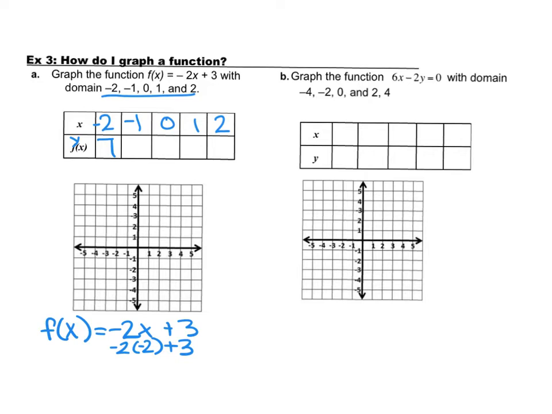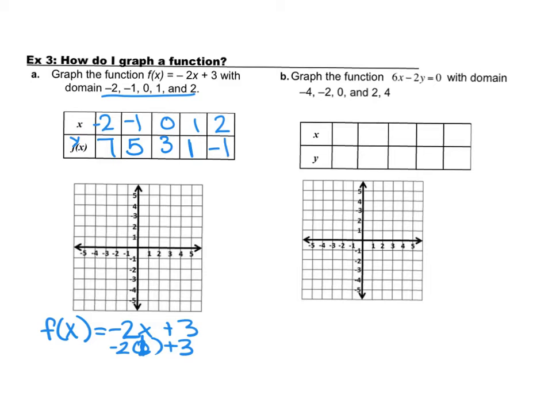All right, so let's erase that one, and we're going to put in a 1. I'm sorry, negative 1. All right, so negative 2 times negative 1 is equal to positive 2. 2 plus 3, we have 5. All right, do it again, where we have 0. So 0 times negative 2 is 0. 0 plus 3 is 3. And you might start seeing the pattern here. I'm going down by 2s each one, so you really wouldn't have to continue. I'm going to have 1, and then positive 2, I would then have negative 1.